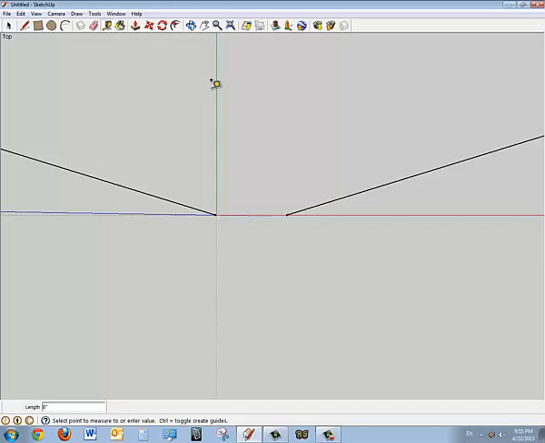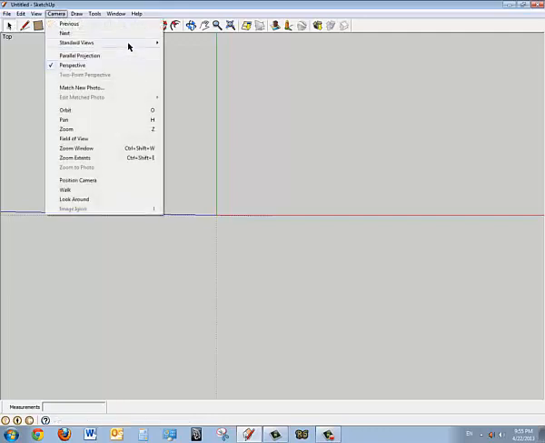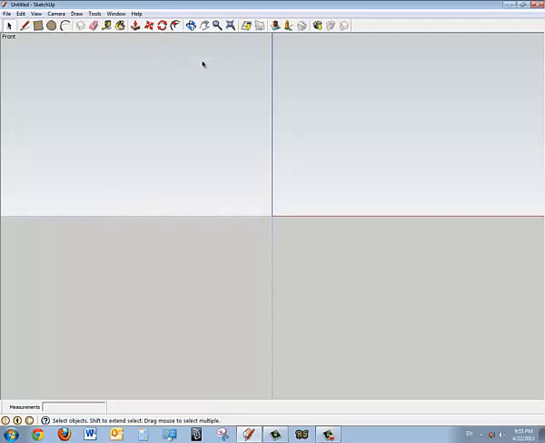Let's do Ctrl A and delete this big bulge thing. And now what we're gonna do is we're gonna go to the mouse first of all, and then we're gonna go to camera, standard views, and we're gonna go to front, okay? So it's gonna be like that.